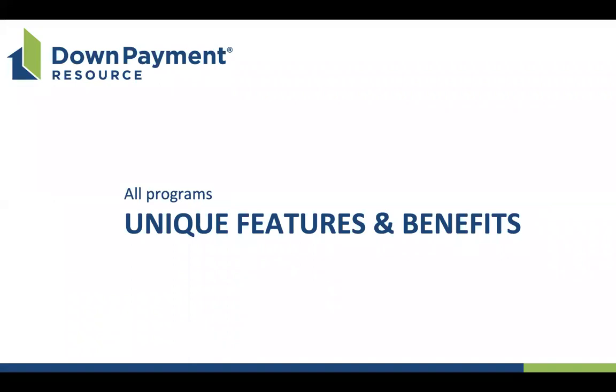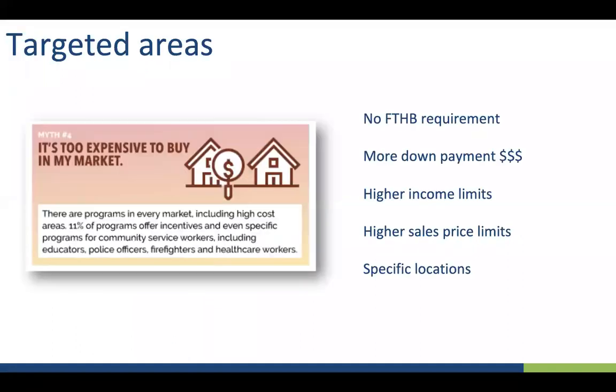Now, let's look at some additional unique features, benefits, or nuances of some of these programs. We broke down the three most common types of homebuyer assistance, but there are some other things to consider. For example, targeted areas. Some program providers offer unique incentives or benefits in targeted areas. Those target areas are identified as high foreclosure, in need of community investment. For a number of reasons, a particular geography may be targeted. Those could be census tracts, zip codes, entire cities, even entire counties.